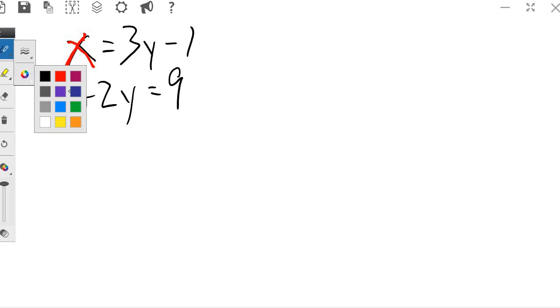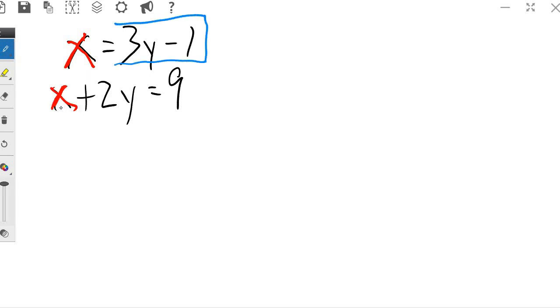So what this tells you also is, check this out. We know x is equal to 3y minus 1, and this is the same thing. So if all three are the same, you can use either one. So what I'm going to do is say, I know x is equal to 3y minus 1. I'm going to substitute or replace this x with 3y minus 1. You see that? We know they're the same thing and they're equal to each other.